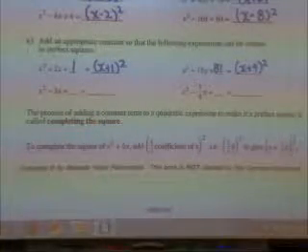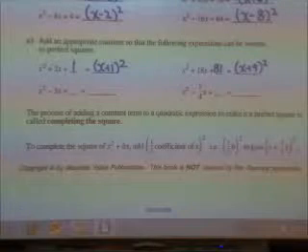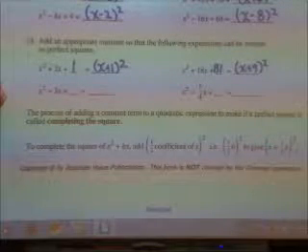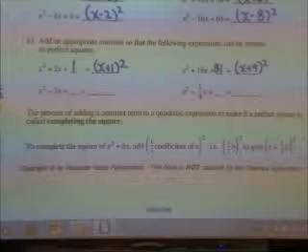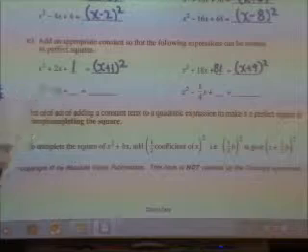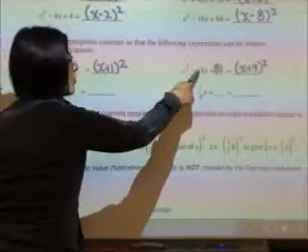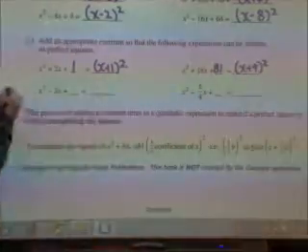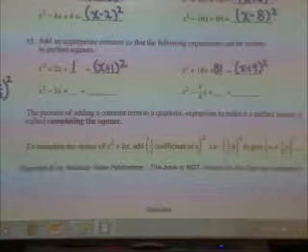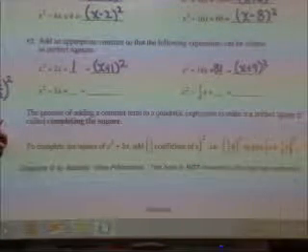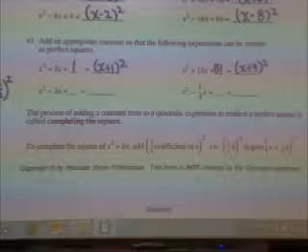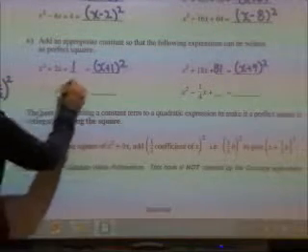Half of 3. Okay, but let's leave it as a fraction. Instead of 1.5, let's leave it as 3 halves. And what's my next step? Once I take half of this middle term, what do I do with it? Double it. What did I do here? After I found half of it, what did I do with the 9? I squared it. So I square this. So when you're squaring a fraction, you square the top, and square the bottom, so I'd get 9/4.